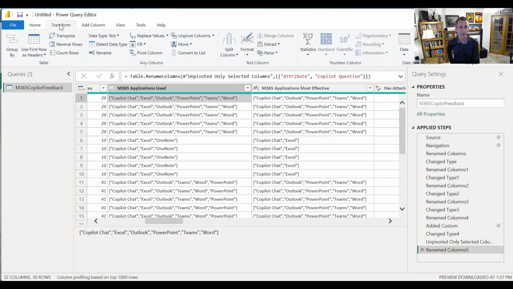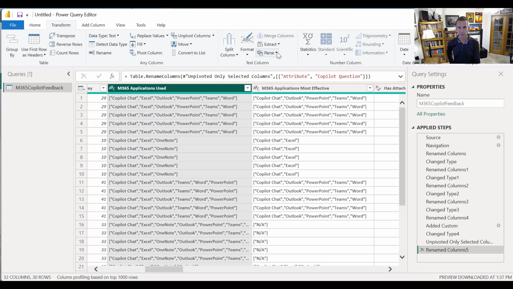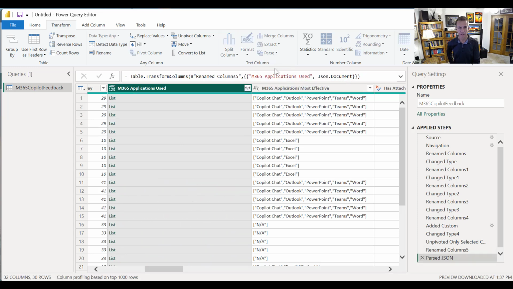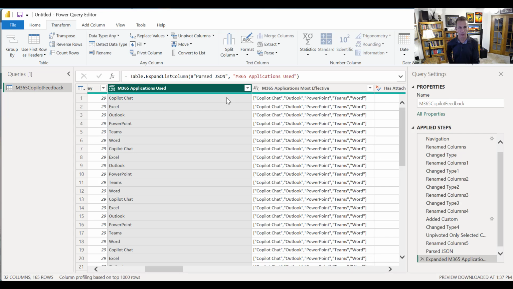So what we do is we go to Transform, and I'll select the column, and we're going to say Parse JSON. And then it turned it into a list. Then we come in here, whoops, don't right click, we click, and we say expand to new rows.